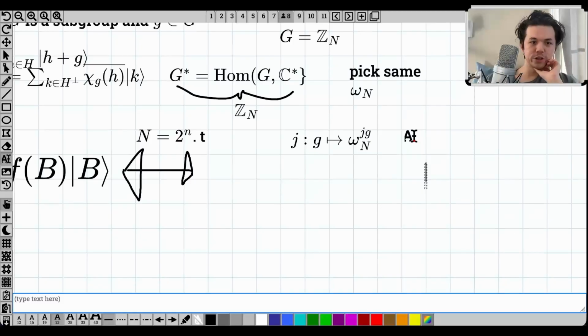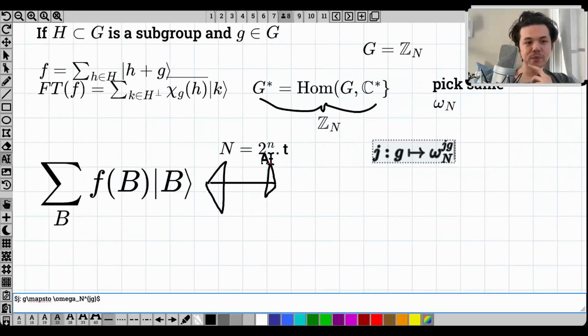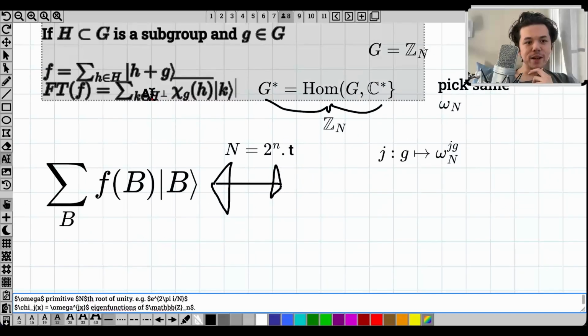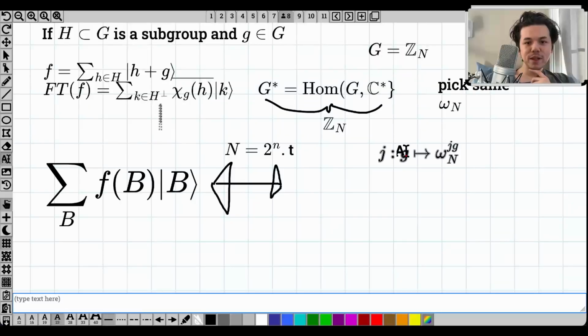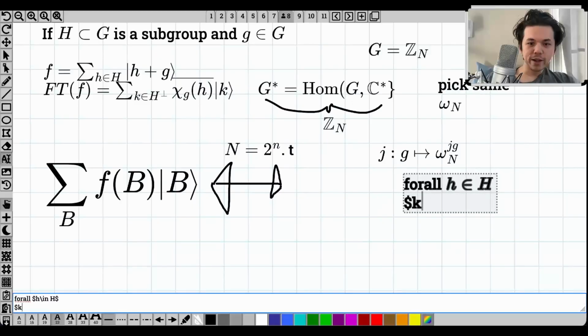And this will furnish a group homomorphism from G to C star corresponding to J. And we say that an element K is in the annihilator of H if for all h in H, the corresponding K of h equals 0.